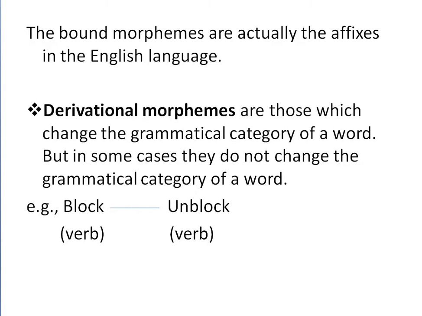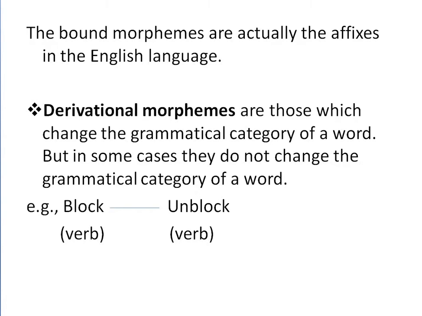But sometimes it's an exceptional case with the derivational morphemes, that in some cases derivational morphemes change the grammatical category of a word, but in some cases they do not. It's exceptional with the derivational morphemes that most of the time they do change the grammatical category of the word, but sometimes the derivational morphemes derive another word except changing the grammatical category of the word.